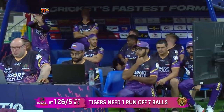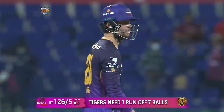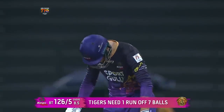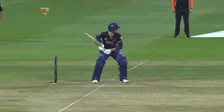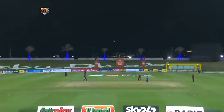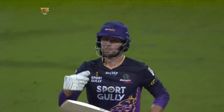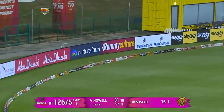Scores level. And Will Jacks, unstoppable here on a super Sunday evening. Crowd disappearing in their drives — they know it's all over. And the Tigers are going to register their first points here in Season 5 of the Abu Dhabi T10. And that's the game! Benny Howe smashing it away for four on the offside.